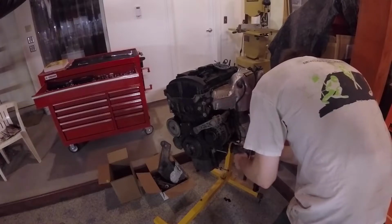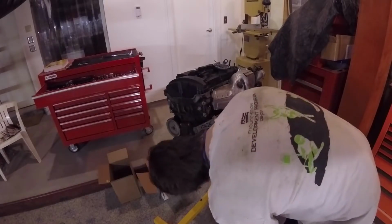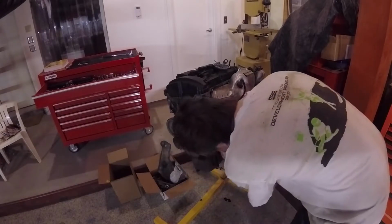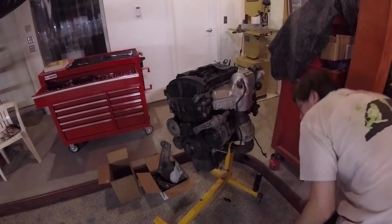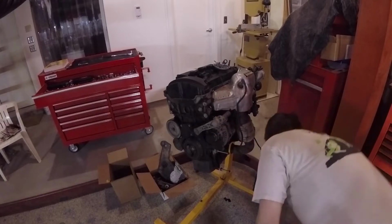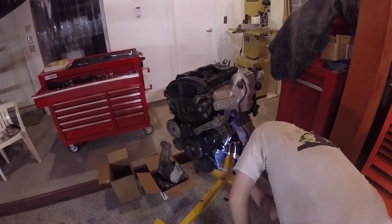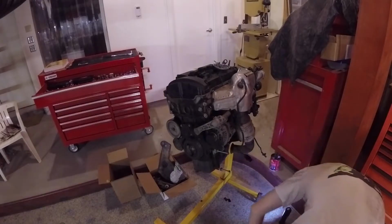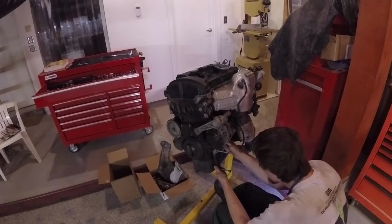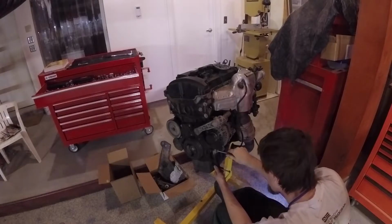If you've got a lift and you need to do work on these N14 engines, take the whole engine out through the bottom. Having a lift makes it super easy. You undo the subframe, it's maybe 15 bolts. Make sure you get all the connections done, drop the subframe, drop the engine right out the bottom. Super quick, super easy. You have to pull the whole exhaust system, but that's not hard.